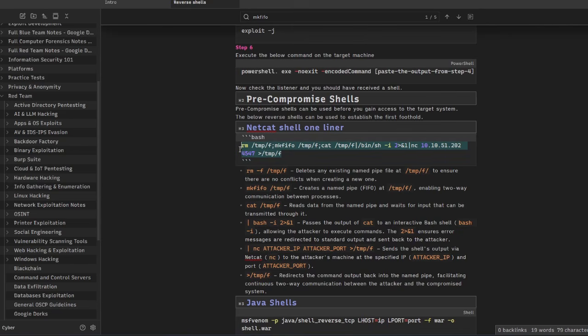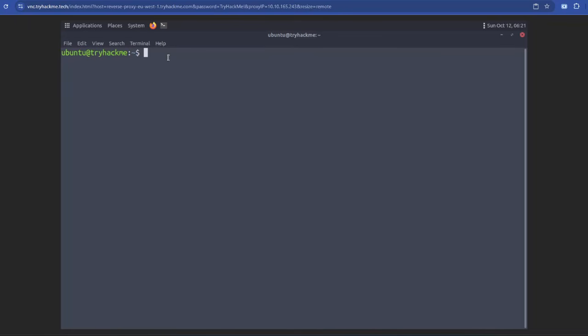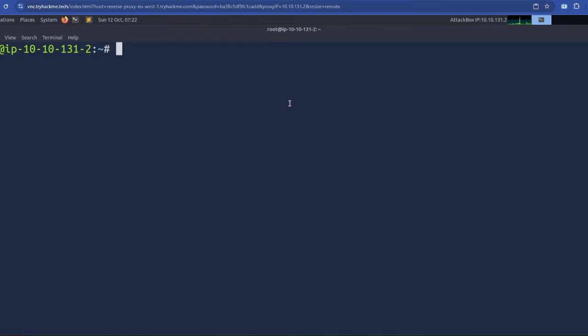So now, how to implement a reverse shell? Basically, you need two components. First, you need access to the victim machine, and you need your attacker machine. On your attacker machine, you have to act as the listener, because as I said earlier, it is a connect back shell, so the victim has to connect to your machine. So first, we create a listener on the attacker machine using this command, nc -lvp, and we choose the preferred port. So let's say 4546. And now the attacker machine listens for incoming connections.